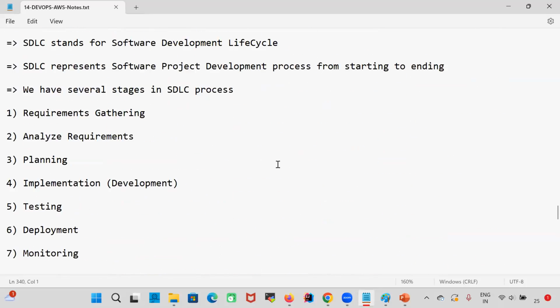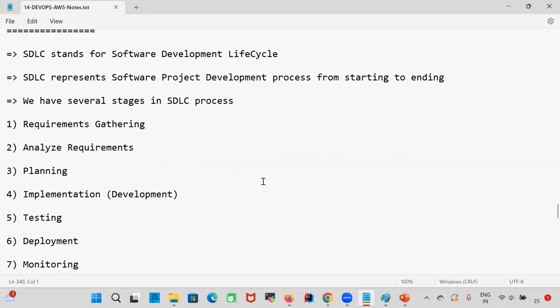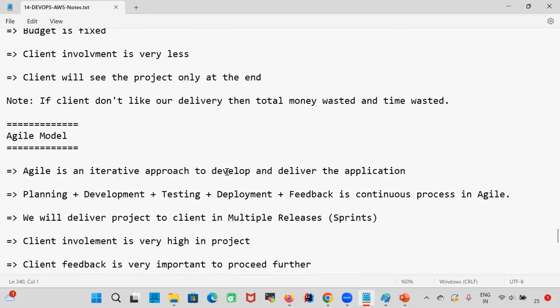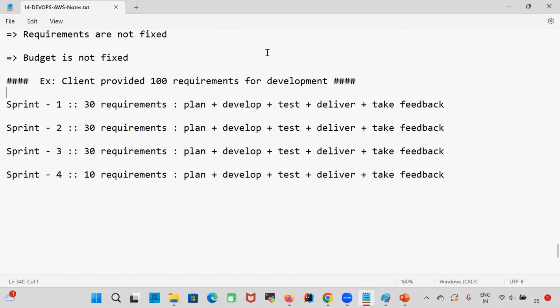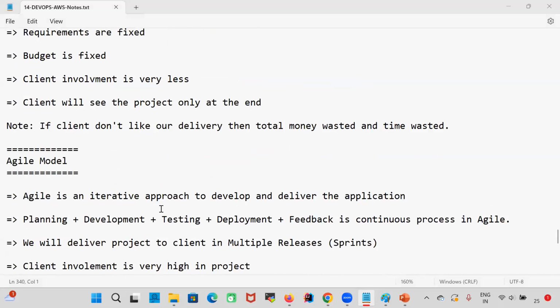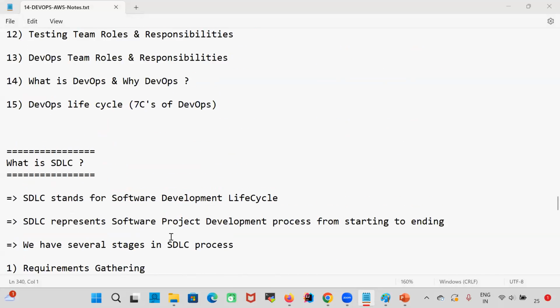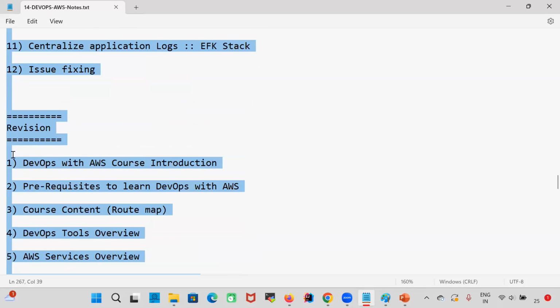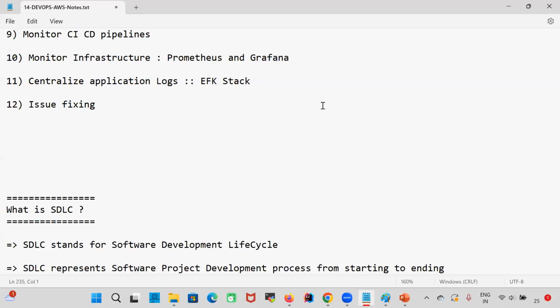Are you clear? What is SDLC? What is Waterfall? And what is Agile? Clear with my point, guys? Yeah, perfect. So with this, we have covered all this part.